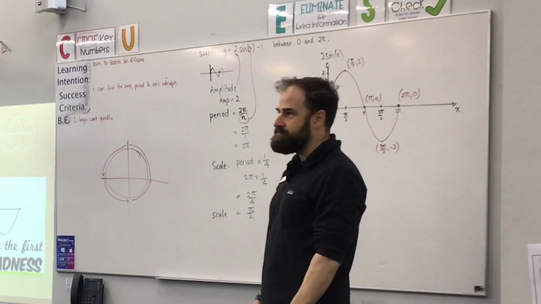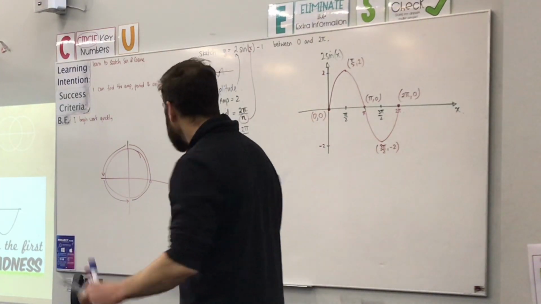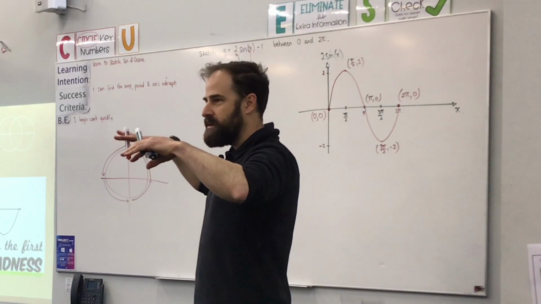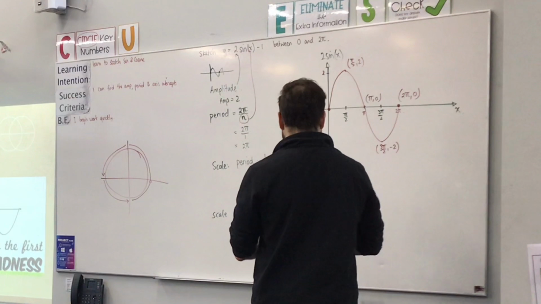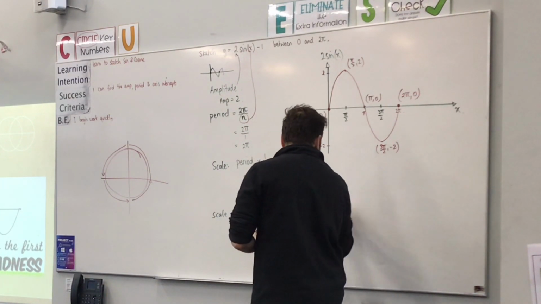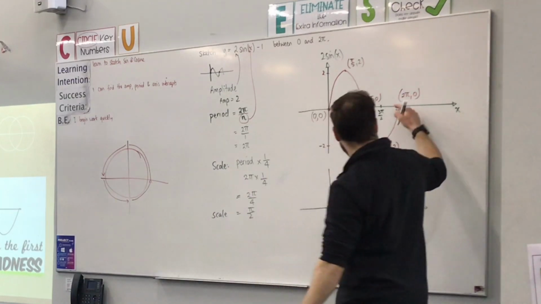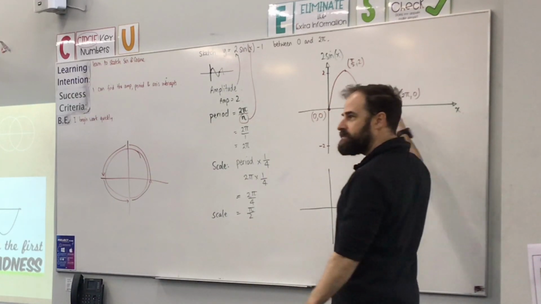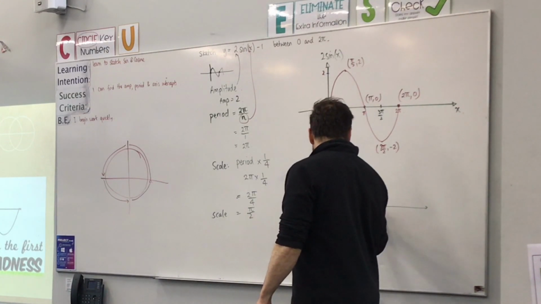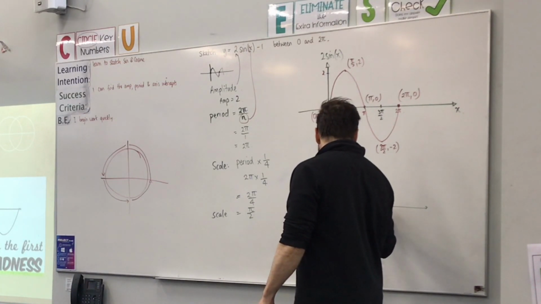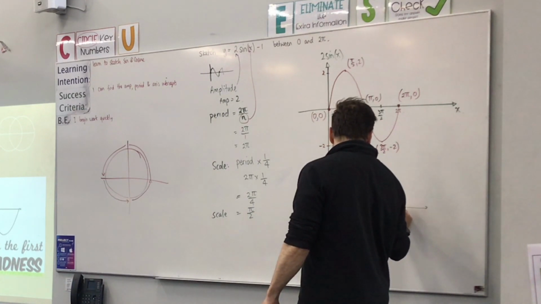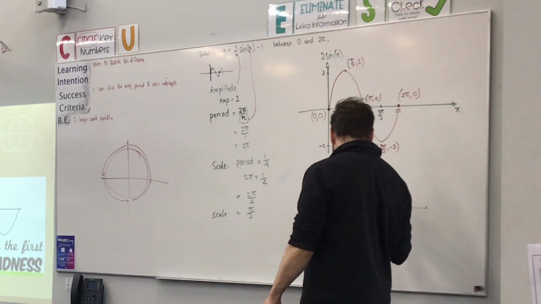What have I forgotten? The -1. What does a -1 do when we stick it on the end of the equation? Moves the whole thing down one place. All right. So now we've got to move my whole graph down one place. Will that change my scale? No, it will not. Still pi on 2, 2 pi on 2, which is pi, 3 pi on 2, and 4 pi on 2, which is 2 pi.